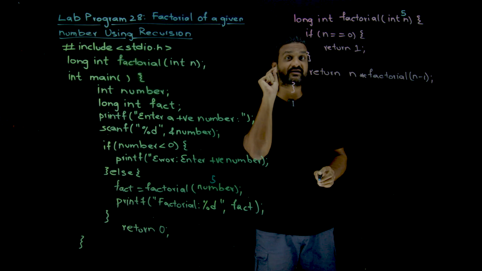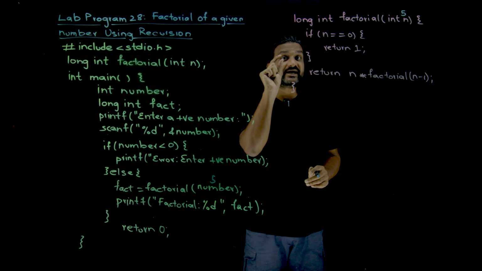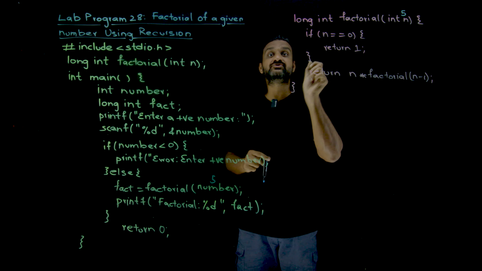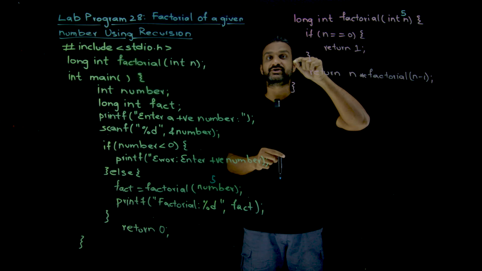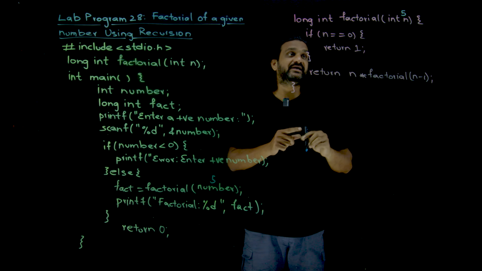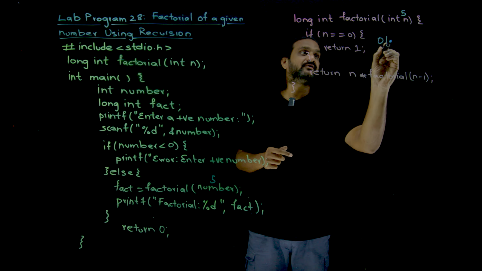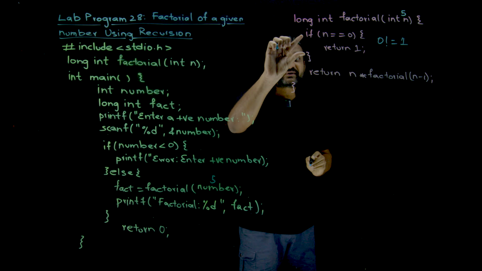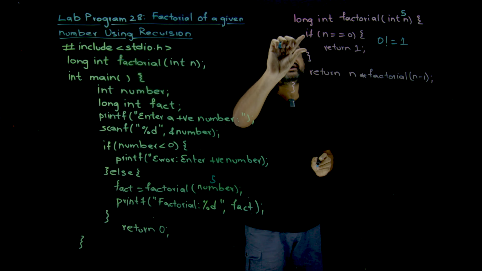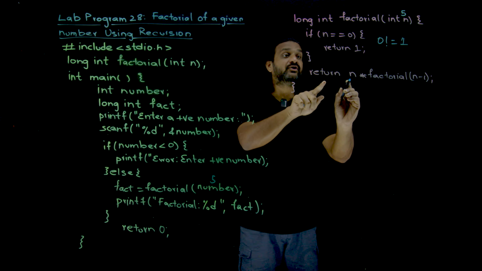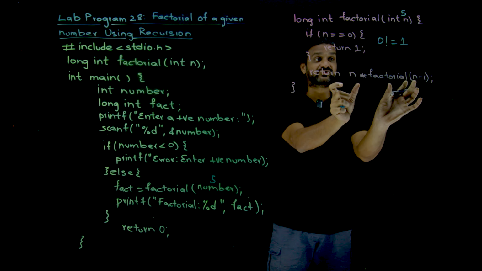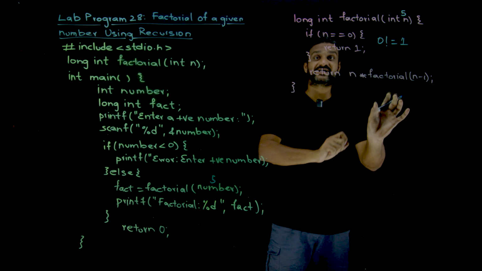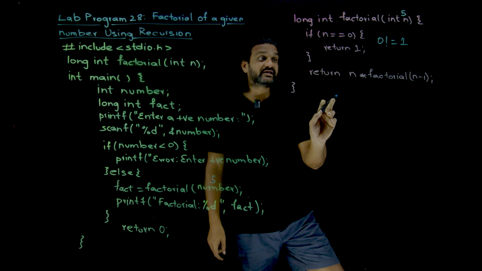As we have clearly understood, first we have to identify the base condition, and the base condition is: is the value of n equal to 0? If the value of n is equal to 0, we have to return, meaning 0 factorial is 1. So we have to return 1. This is the base condition, and if the value of n is not equal to 0, now we have to do this factorial. This is what we call the recursive step. So let's try to understand what this recursive step is doing.